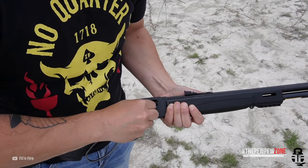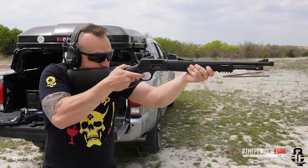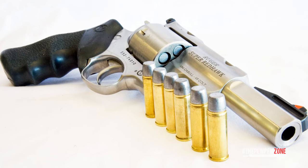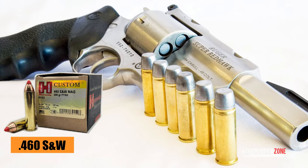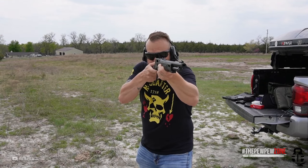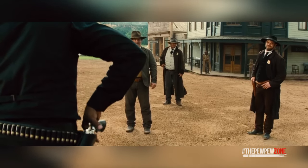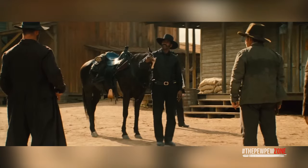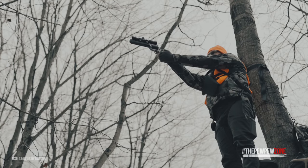Over the years, thousands of revolvers and lever-action rifles have been built to chamber this powerful round. In addition, the .454 Casull has been used as the parent cartridge for the .460 Smith & Wesson. Today, the .454 Casull remains a popular cartridge among hunters, shooters, and collectors. Its long history and reputation for superior stopping power have made it a favorite among revolver enthusiasts who love big bore revolvers and don't mind its heavy recoil.